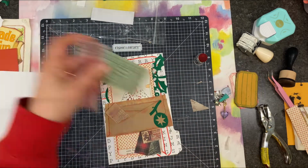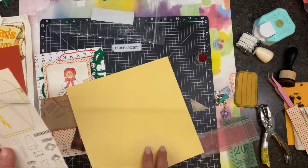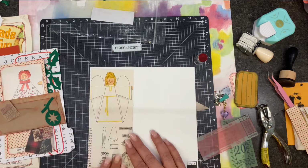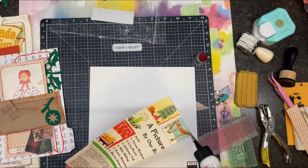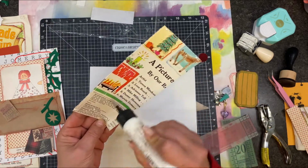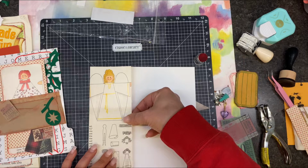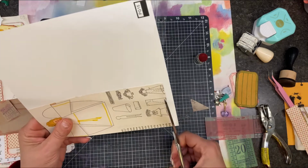All right, now we got to do the other one. And this is yellow, and it should fit. I think we'll make this one the back yellow, and we'll just put this right up against the edge, and we won't have a border. Okay, here we go. I think I can manage cutting this one.